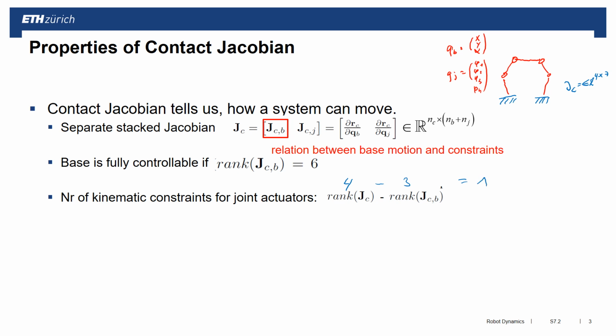So that means we have one constraint that has to be satisfied when moving these 4 actuators. I cannot arbitrarily move these 4 actuators, otherwise I would violate the constraint. And this constraint says that these 2 points here, this distance here, has to remain constant. So it's a one-dimensional constraint, in fact. In the other 3 directions, if I move it, then I change the height, I change the position, and I change the angle of the base. So that means that by moving the 4 degrees of freedom, I influence the base motion through the constraint.